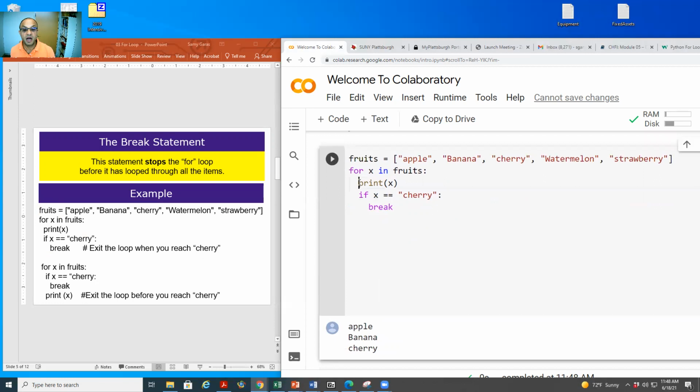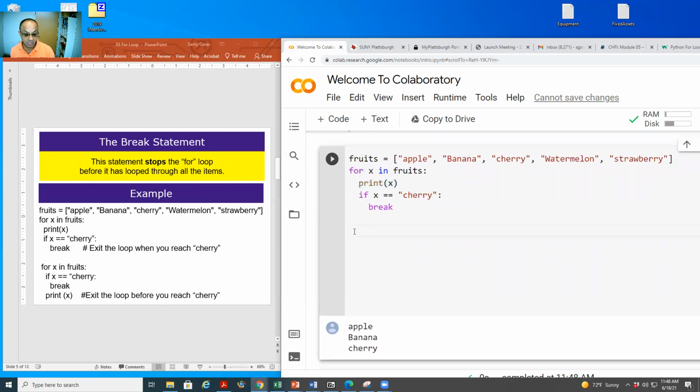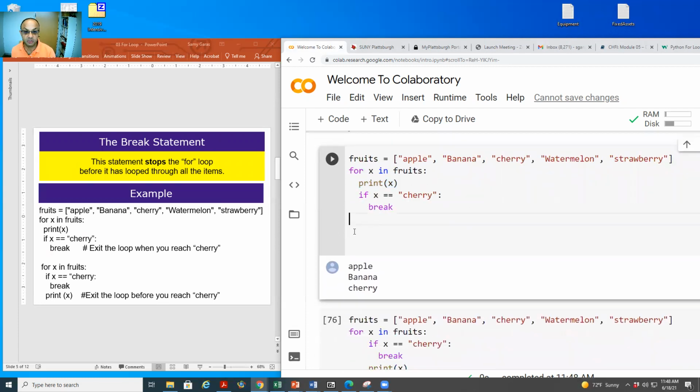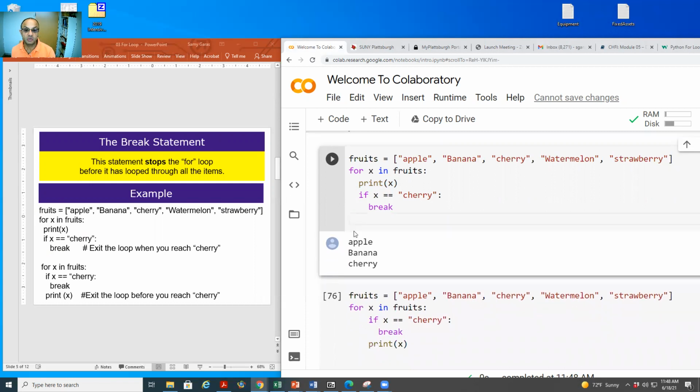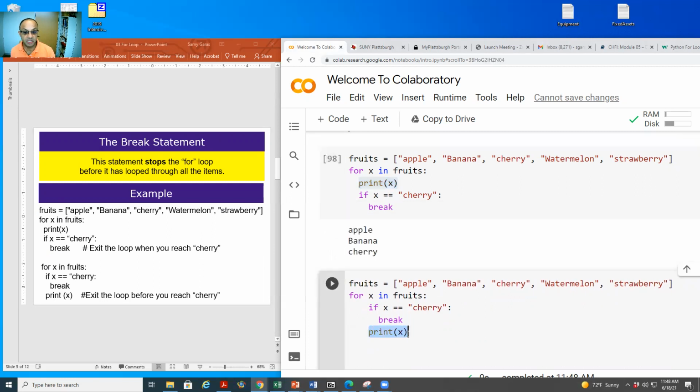However, if I move the print method from here and put it at the end, it will stop the loop before cherry. So I'm going to reduce this one to show you how it looks. What I did is that I moved the print method from here and put it down here.